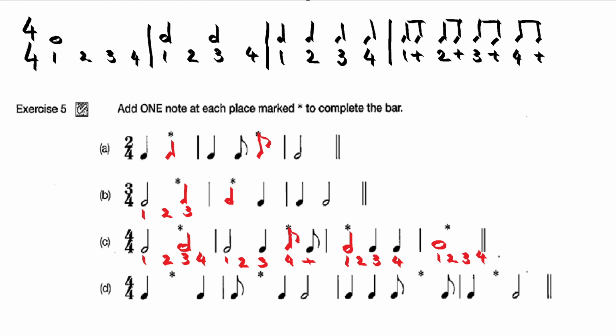In the final example, we have another 4/4 set. We have 2 crotchets already. We need to add 2 more crotchets worth of music. To do that in 1 note, we need to use the minim. Here we have 2 crotchet beats in the minim, we have 1 crotchet beat in that crotchet, and we have half a crotchet beat in that quaver. So we actually have 3 1/2 beats already, so we only need half of a crotchet more, another quaver.